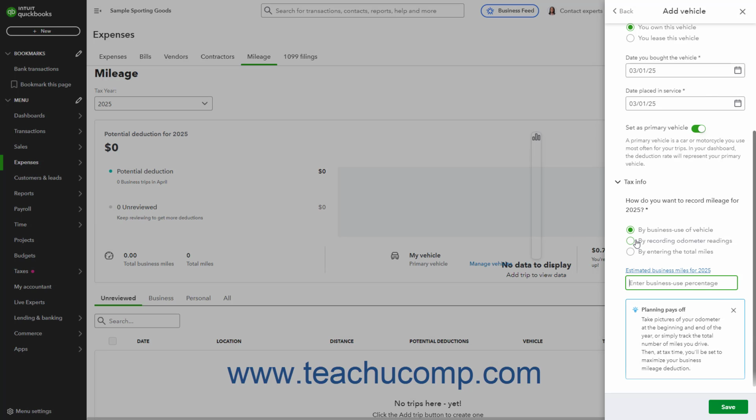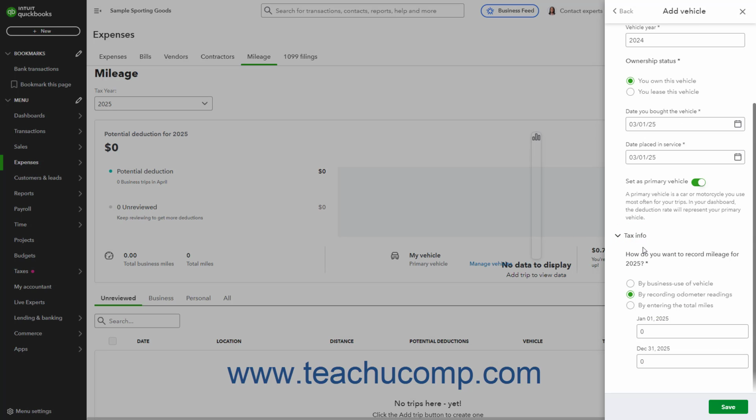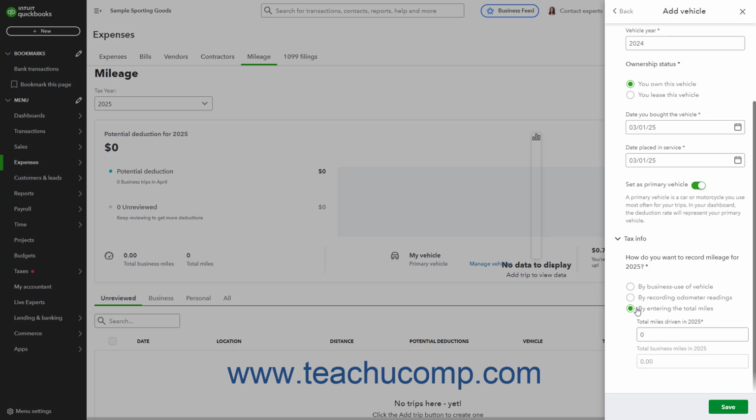If you select By Recording Odometer Readings, then enter the odometer's starting and ending values into the adjacent fields for the tax year's start and end dates. Alternatively, if you select By Entering the Total Miles, then enter the total miles driven in the year into the adjacent field. To then save the vehicle, click the Save button in the lower right corner of the pane to return to the Manage Vehicles pane.